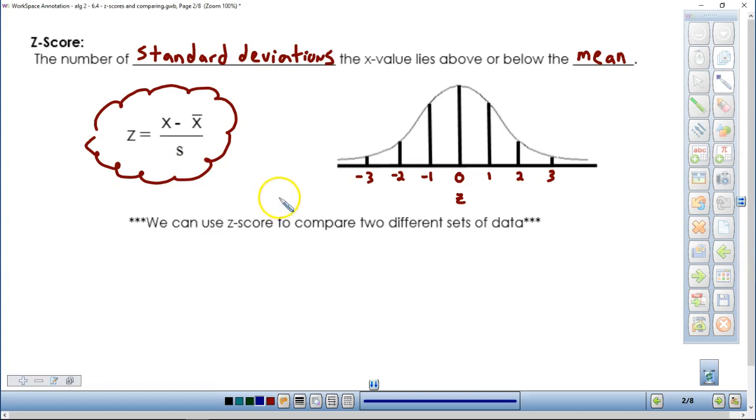When we have a normal distribution, we can turn that normal distribution into a normal distribution with z-scores. This is called the standard normal distribution. The standard normal distribution shows the z-scores on a graph where the middle is 0 because a mean is going to be 0 standard deviations above or below itself. And then as we go to the right, 1 standard deviation, 2 standard deviations, 3 standard deviations. We use the numbers 1, 2, and 3. And to the left, -1, -2, and -3. We can use z-scores to help us compare when we have two different sets of data.